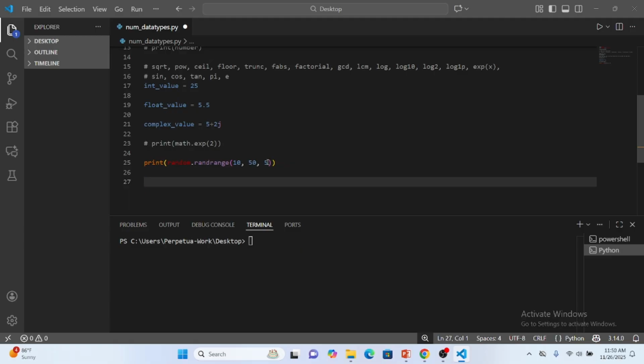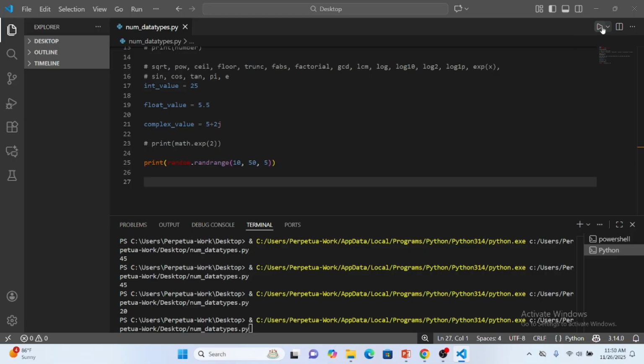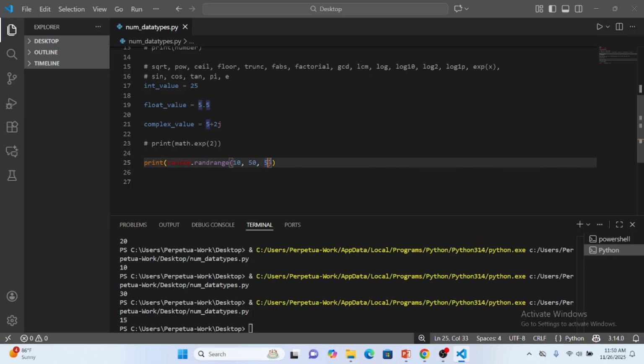If I add this step to be 5, it will be giving us the multiples of 5. So maybe 10, you have 15, you have 20, 25, 30, and the rest of them. We can run this now. You have 45, 20, 10, anything that is divisible by 5. If I change the step to something like 2, I have 10, I have 28. I hope you understand this perfectly well.